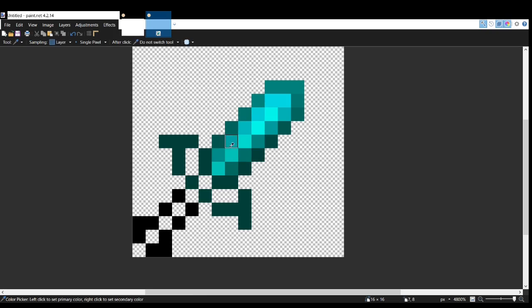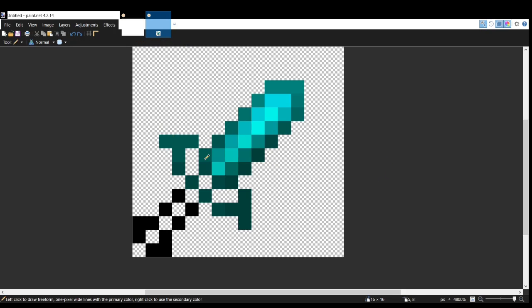And then I like to select my second darkest color and use that because I'm making sure the light source is coming from the top left. And then I'm selecting my third darkest color, and I'm doing the same thing again. So it looks like that. And I might just add a little highlight to the outline right here.